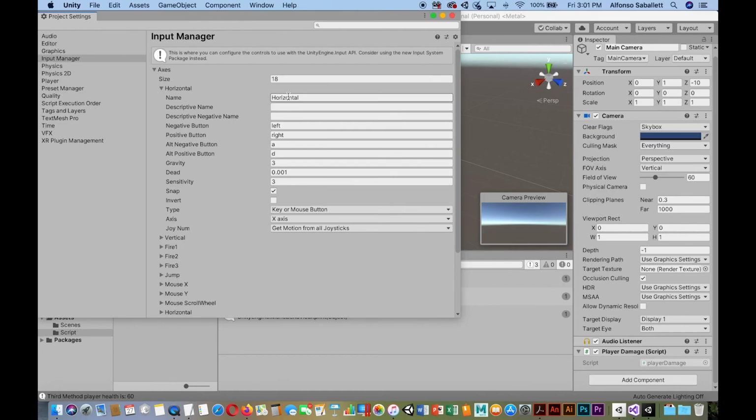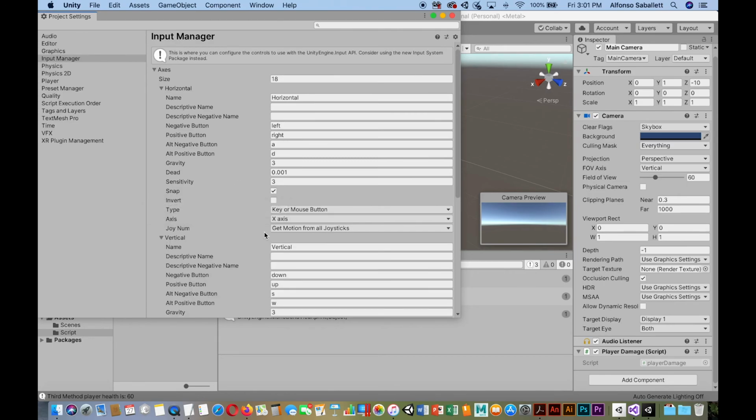So we have to make sure that we spell it correctly, Horizontal, okay? As you can see here, on a mouse button, if we want to use the negative button, or the left button, we have to spell it out in terms of left. If we want to use the right button, and so on. Okay, and here are the WASD keys, as you can see. A is going to move it to the left, and D is going to move it to the right, or positive button.